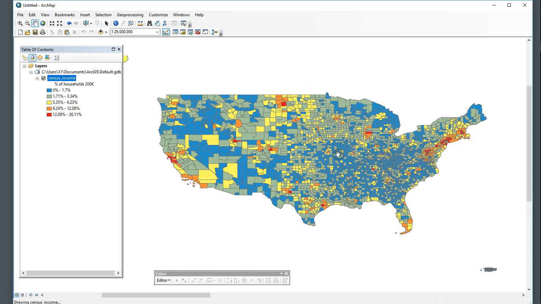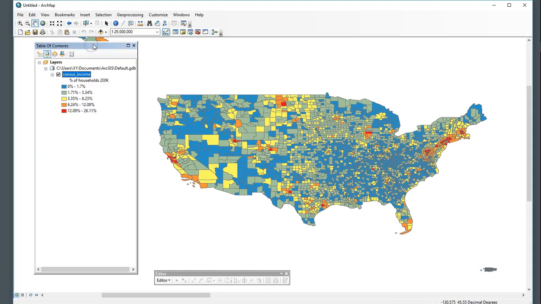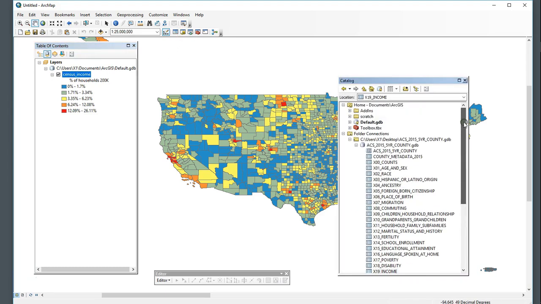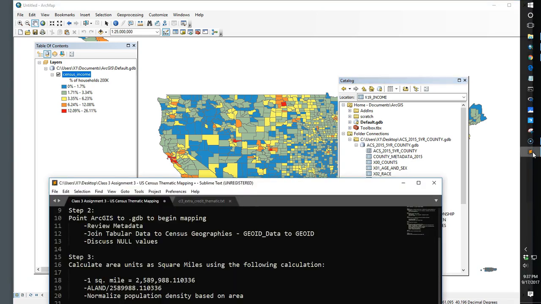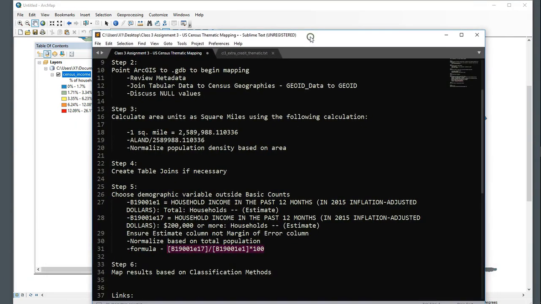Okay, so the final turn-in for the map that you produce for the assignment is going to be at the county level. So you're going to download the county level just as we did. You're going to go through the county metadata file. You're going to pick out the variable that you're most interested in, denote those columns. So in my cheat sheet here, I have the columns already established.